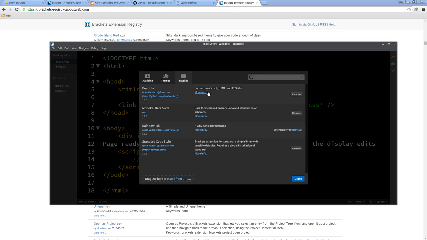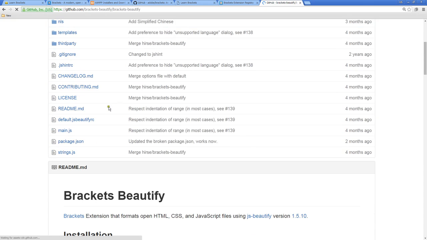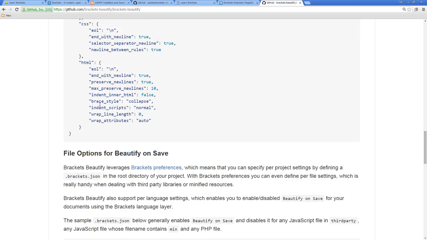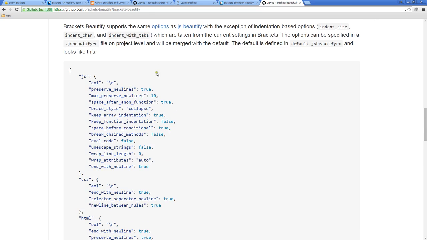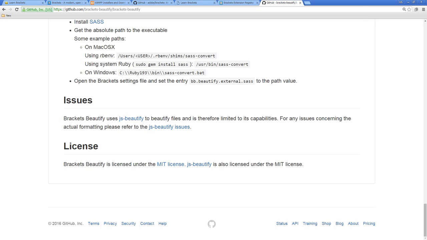If I wanted to open that up, it opens in my other browser, so I can just copy and paste it there. And we see that this one is also available within GitHub, so we can see all that information here, what's involved with it, what it's doing, more details, and so on.